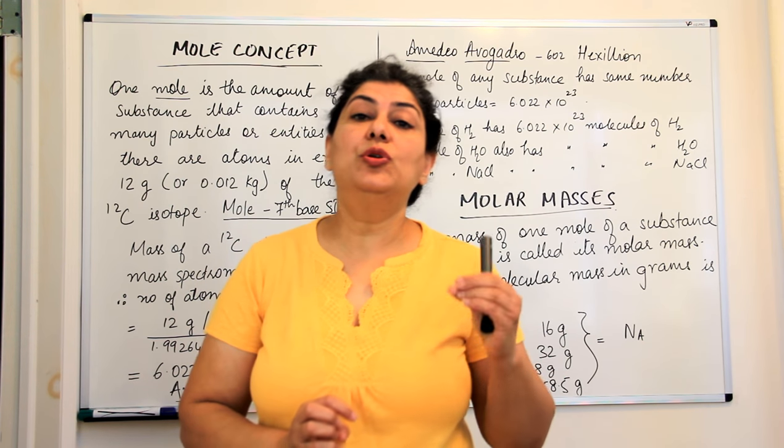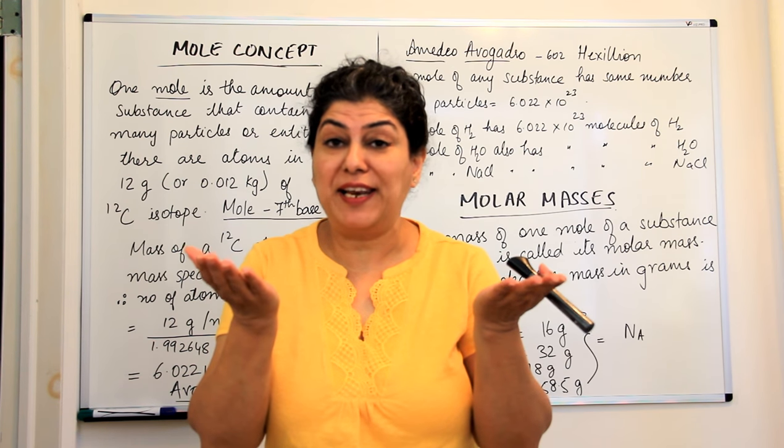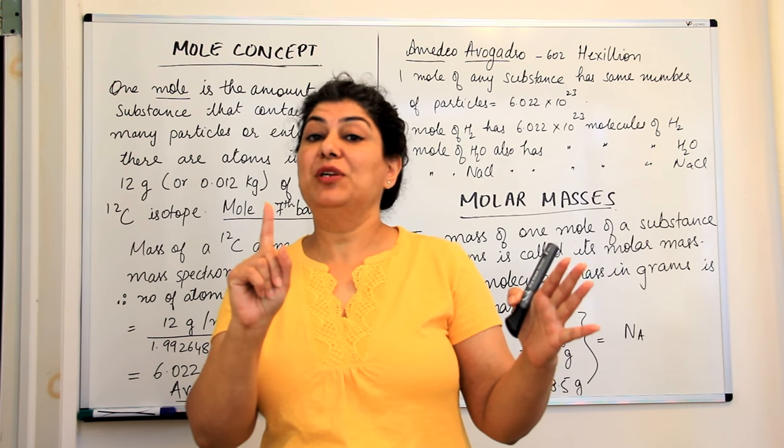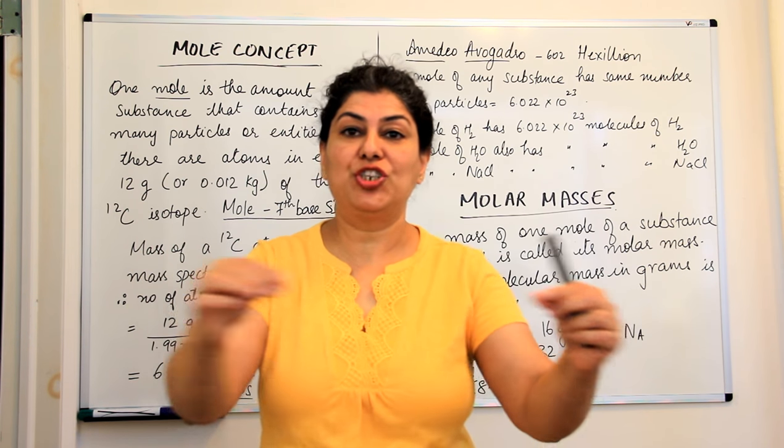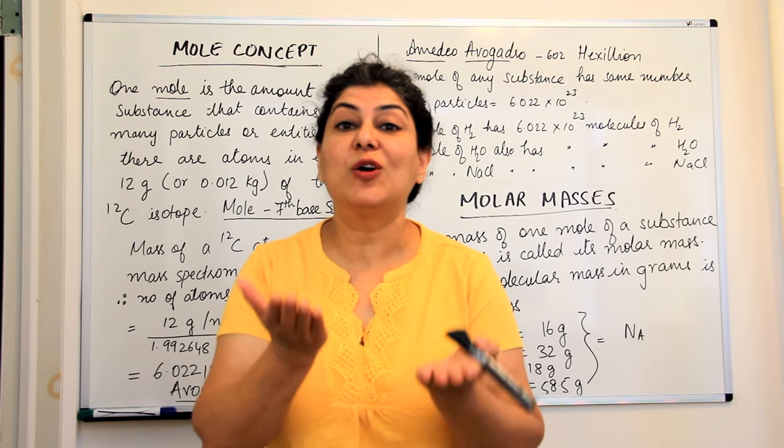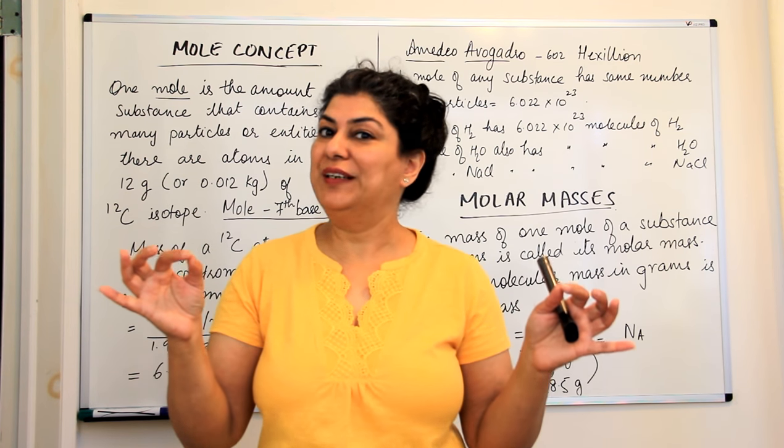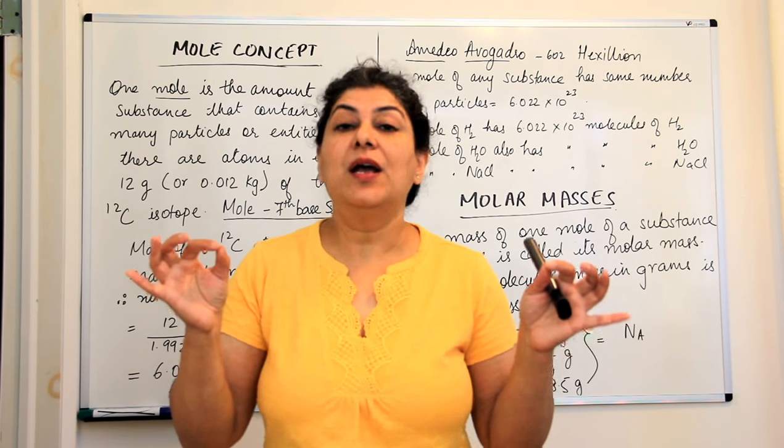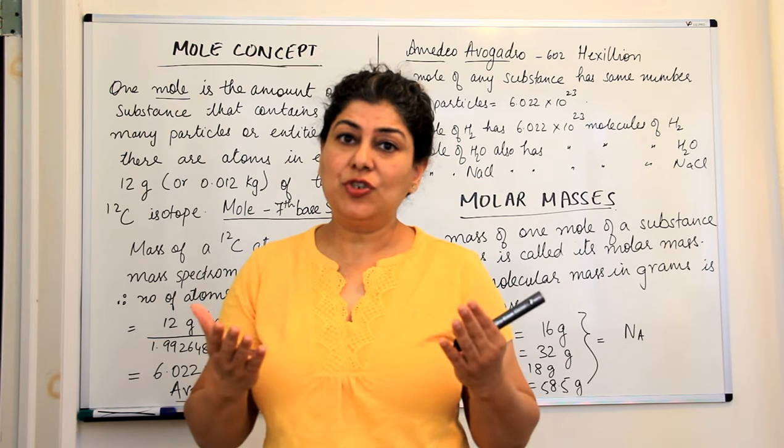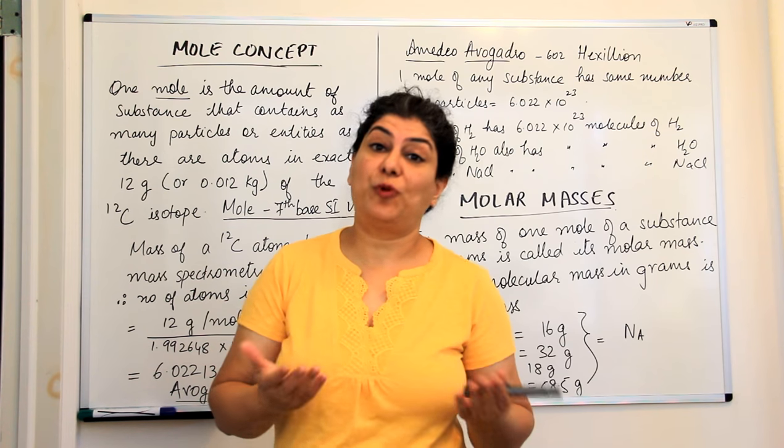So what was the solution that scientists could have? Even if we use an analytical balance of the lab, it weighs up to the fourth place of decimal of a gram and we have to close the doors of the chamber of the balance so that even a little disturbance in wind can cause a change in the reading. Imagine what would happen if I just opened the door of the analytical balance chamber and I gently blew into it. The entire balance would be disturbed. So for practical purposes using a unit like AMU was not possible.